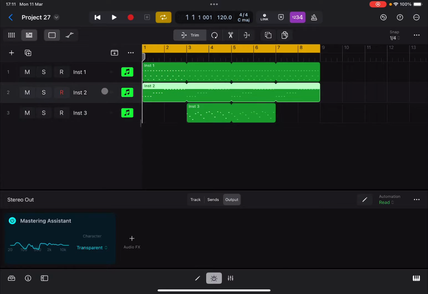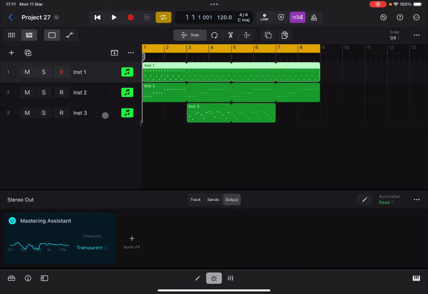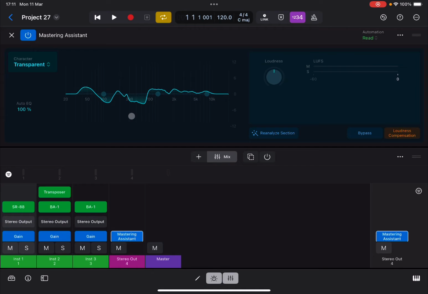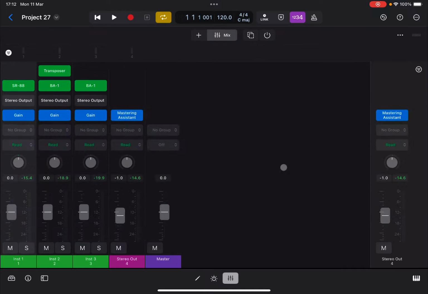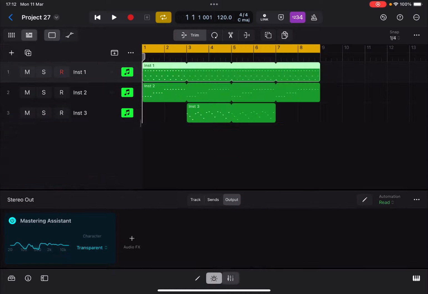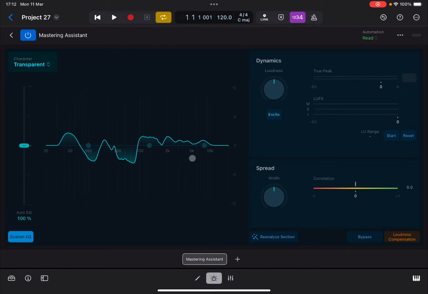And if you go to the other tracks, you can see it's already there for all the different tracks. And indeed, if I go to the mixer now, you can see Mastering Assistant is there as well. So let's double click on it, and let's maximize the view so we know what it looks like. So we close the mixer like so, and then double click on the Mastering Assistant. Okay, perfect.